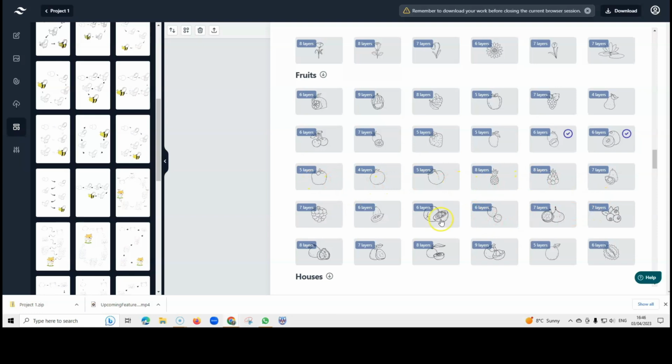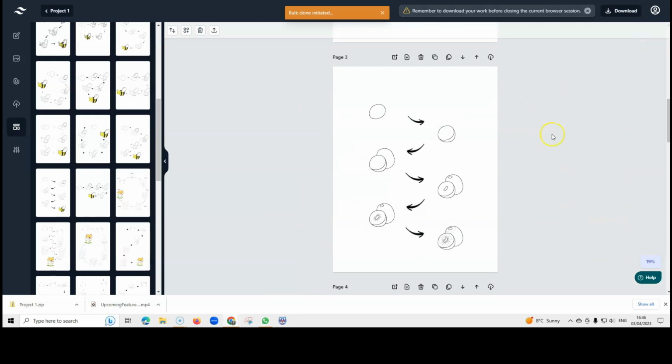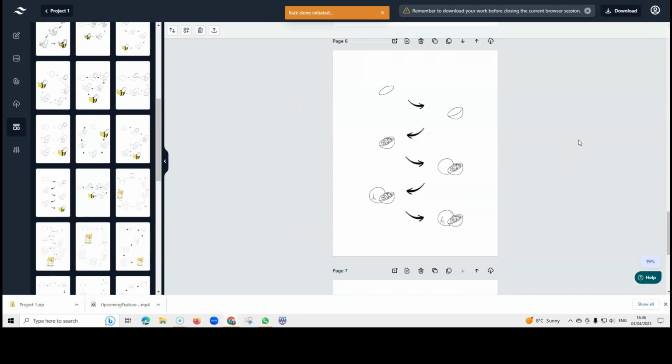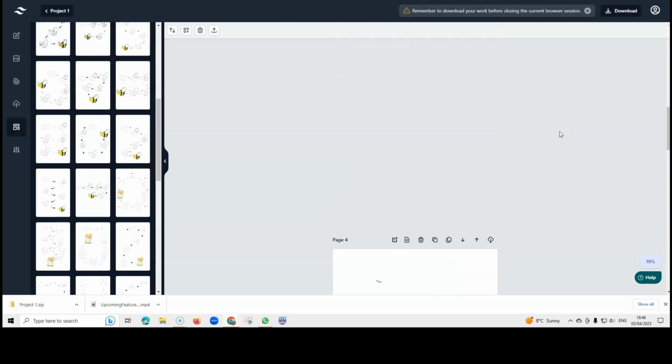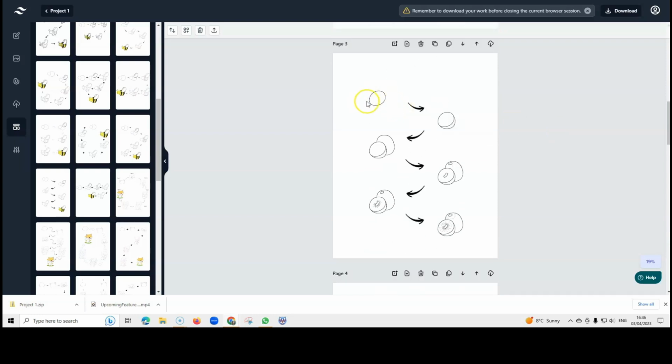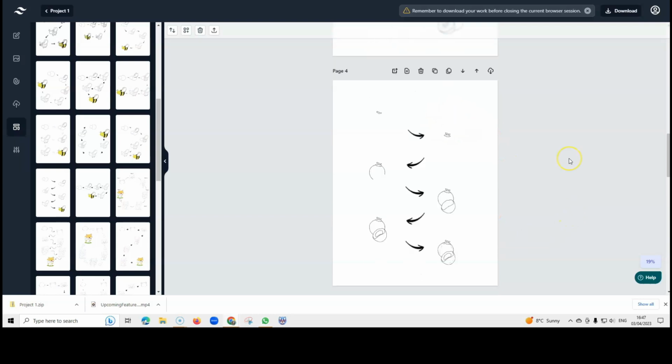We do have to make sure that they are 6 layers, otherwise it won't work, because we selected the template with 6 layers. If you want to make it in more layers or in more steps, then you can just select the template with more or less steps. So let's just click on a few that have 6, and then all you have to do is click on apply, and the whole thing has been created for you as if by magic, and so quickly as well. So all these images have been broken down into 6 steps. So they can start by drawing this shape, then they add something to the shape and build the image in that way until they've got the finished image.